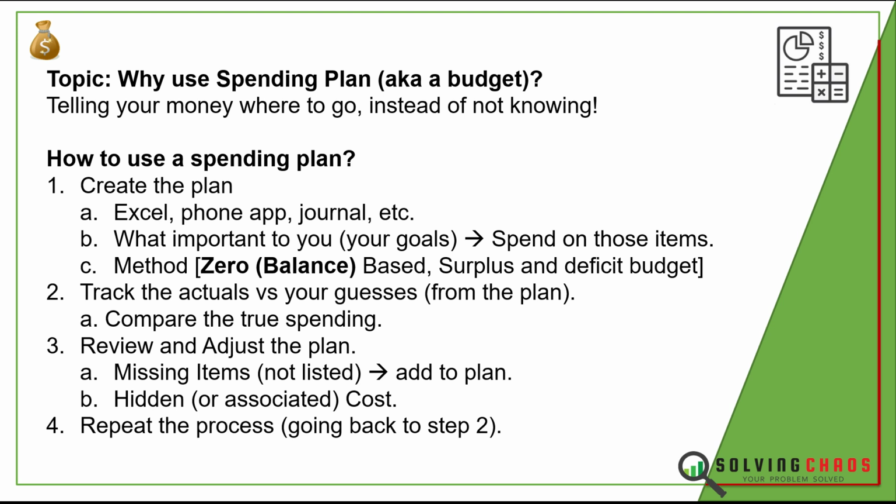The most common one is a balance-based budget. Governments also have something called a surplus and deficit budget. For the average person, you won't be using a surplus or deficit budget. Most of us will refer to a budget as the zero-based budget or the balanced budget. If I make $2,000 a month, I need to create a budget telling where all of that $2,000 is going. And some of that money doesn't even come to me. It's paid out in the form of taxes directly to Uncle Sam right away. But that's what a budget is.